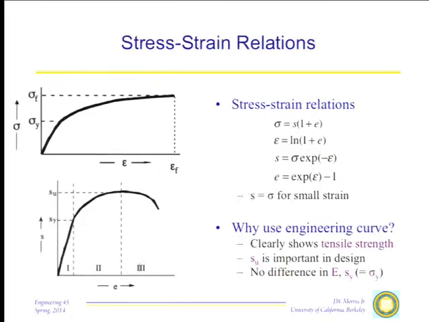Okay, and given that, these are our various relations between the true stress and the engineering stress. The true stress is the engineering stress times 1 plus the engineering strain. The true strain is the logarithm of 1 plus the engineering strain, and here are just the inverses of those.